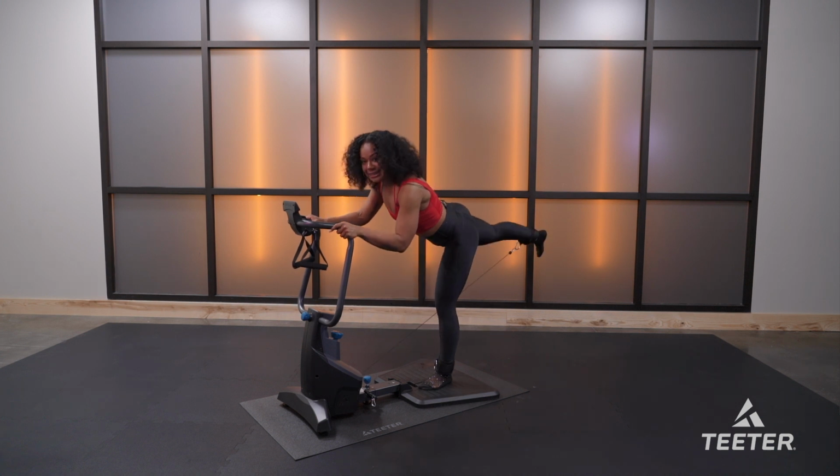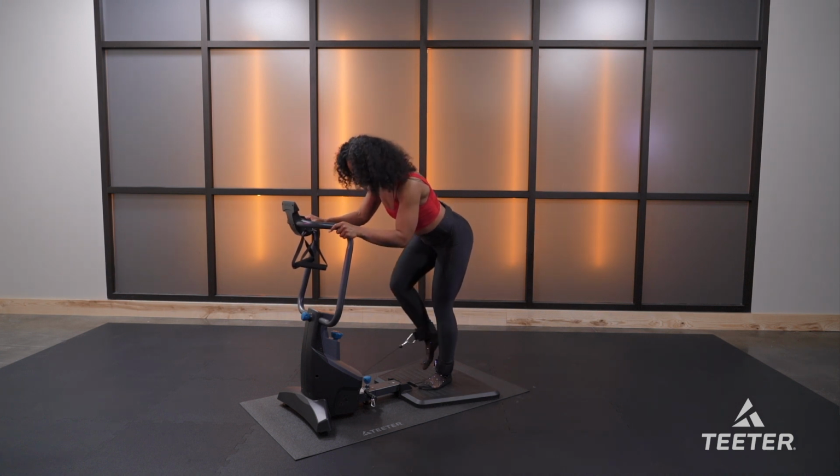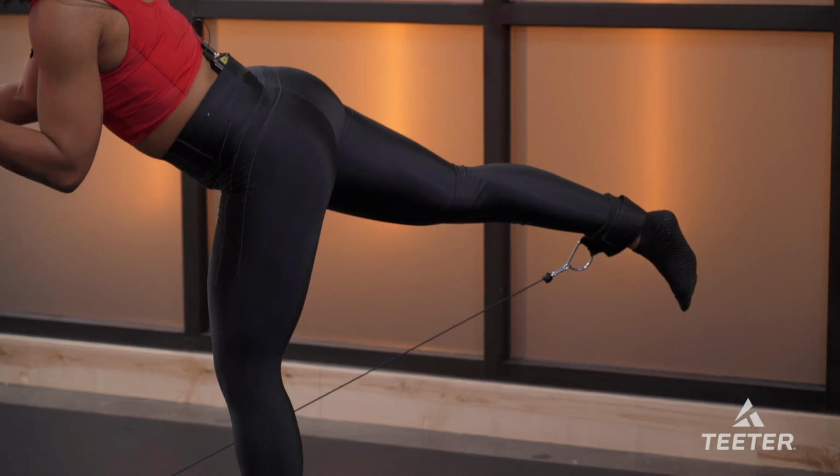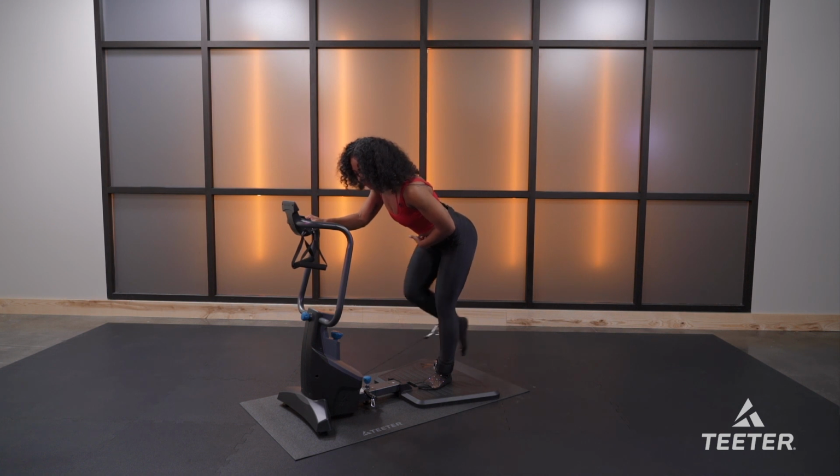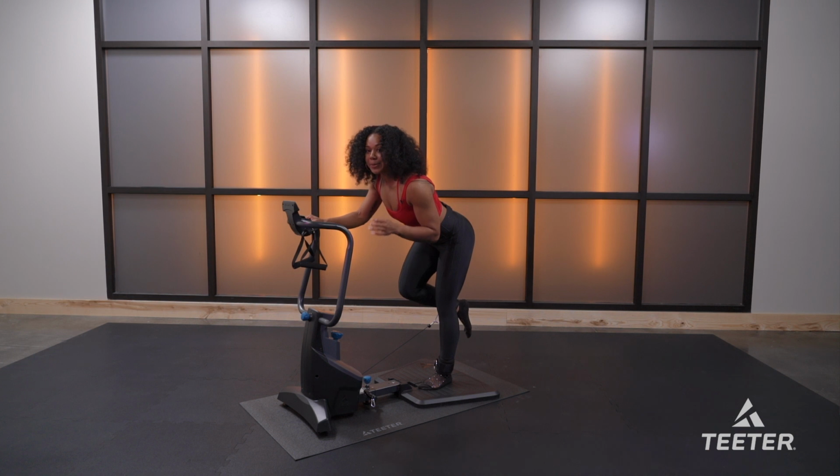Here we go. Kick that leg back and pull it back into your chest. Back, pause, pull into your chest. Use your lower abdominals to pull it in, pull your knee into your chest. Good, pull it in. We pick up the pace for 8 in 3, 2, 1.